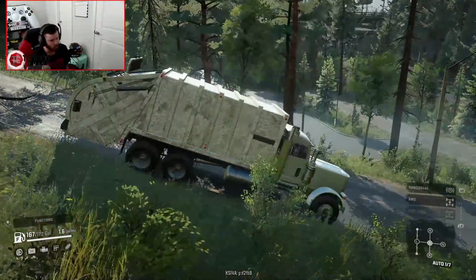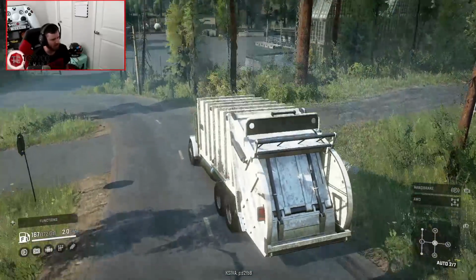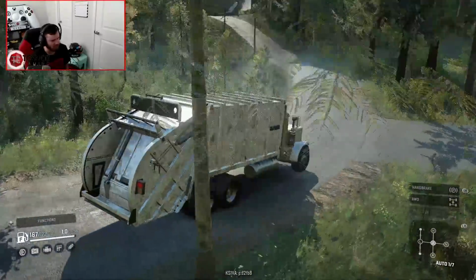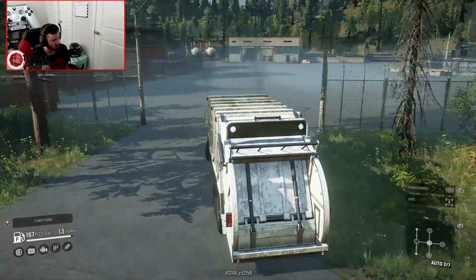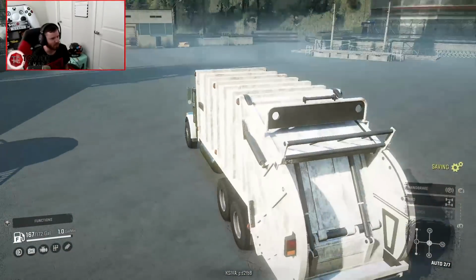All right, where are we dropping you off, my dude? Up here? Sounds good to me. Well, I suppose I'll find a good place to park it so the new owner can actually come and pick it up. I'll leave the keys with his office person. Hopefully his office person is trustworthy and won't take this thing out and go mudding in it.